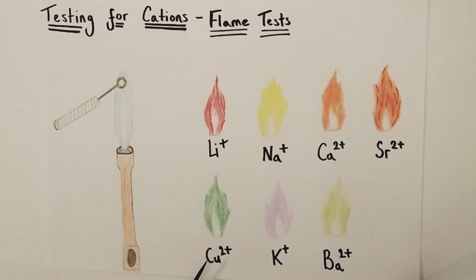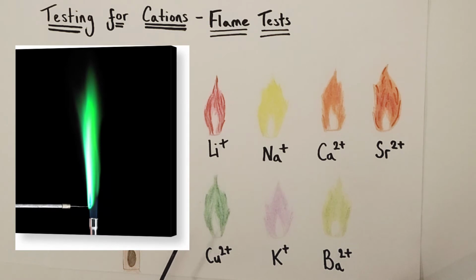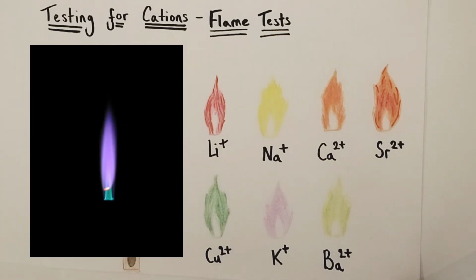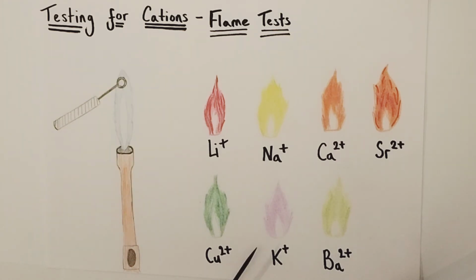Now, when copper 2+ ions are heated intensely, you'll see a truly magical blue-green flame, reminiscent of the spell from the Harry Potter franchise, Avada Kedavra, and it is really special to see. Now, potassium K+ ions produce a quite hard to spot lilac flame. Many students describe this as looking more like a peach colour when they do their flame test. But if you add pieces of potassium metal to water in the reactions of alkali metals with water, you will really see that lilac flame in that reaction.